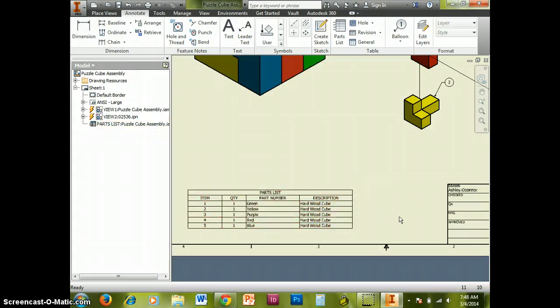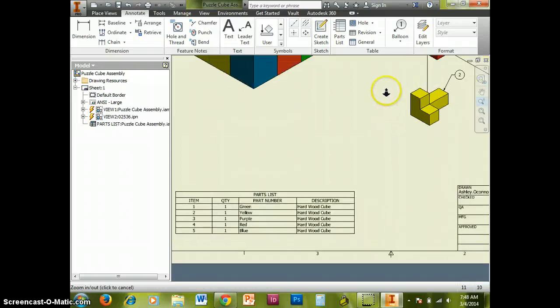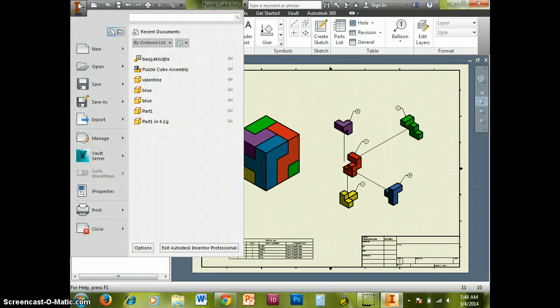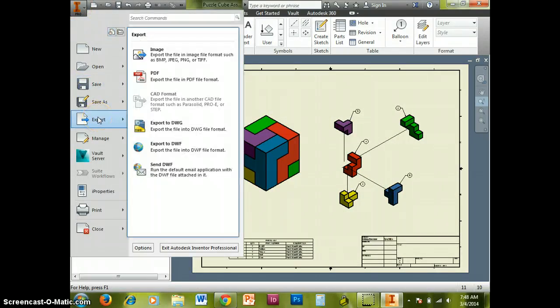Now I'm pretty much done. I just have to fill in my title block the proper way, and then I'm also going to be able to take a picture, or export it. So there's different options. Actually, why am I doing that? Why not just do this? If you come over to the I or the old file, you go to export. There's different images or options. You can export this as an image, or you can export this as a PDF.